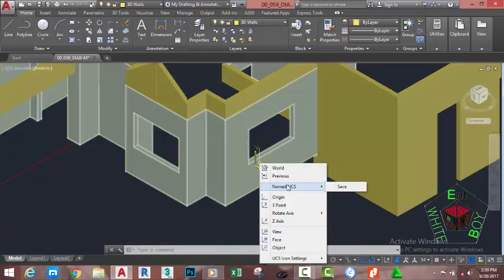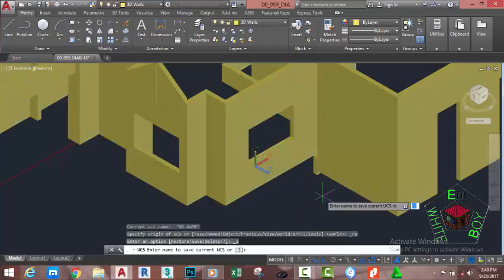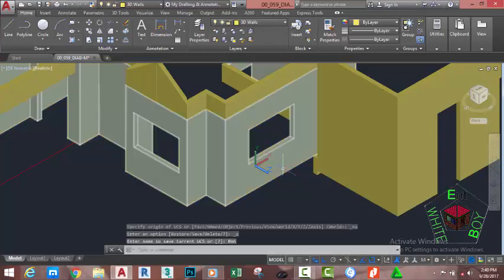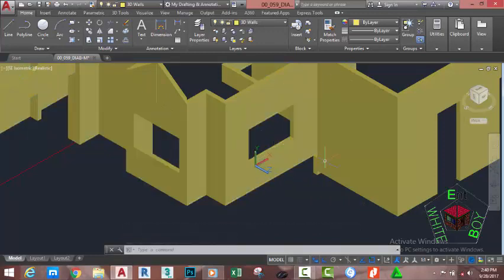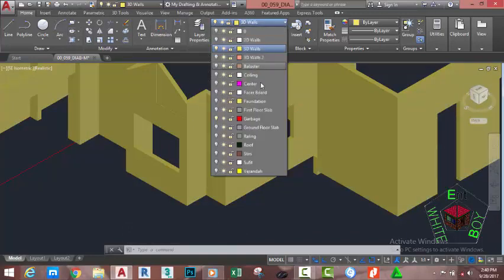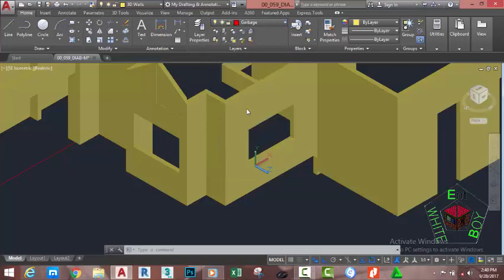Right click the UCS and select the name option. Now when you select this option, you see only save, because we don't have any custom named UCS. Now click the save button. Turn on your caps lock and type RWA, that's right windows alignment, and press enter. This way, the next time we want this UCS, we just go to the UCS and select it. Go to the home tab, layer panel, and click the down arrow. Make the cabbage layer the current layer.